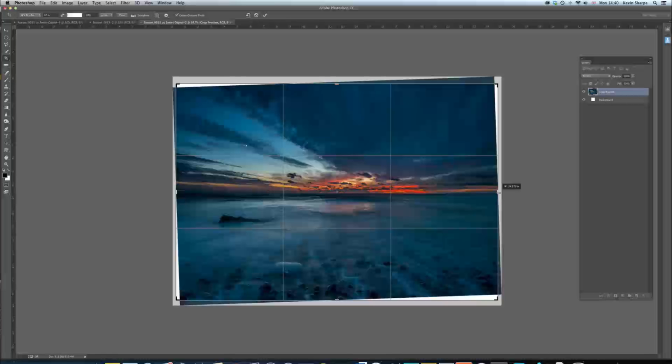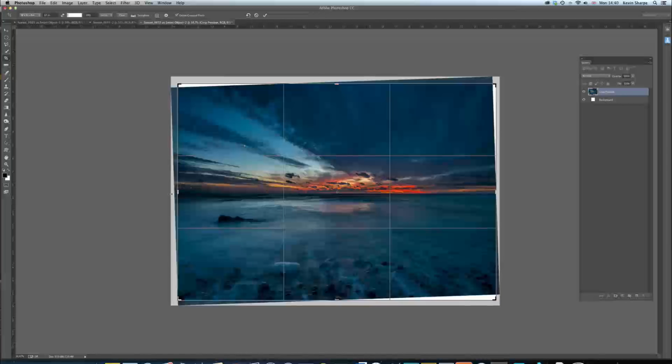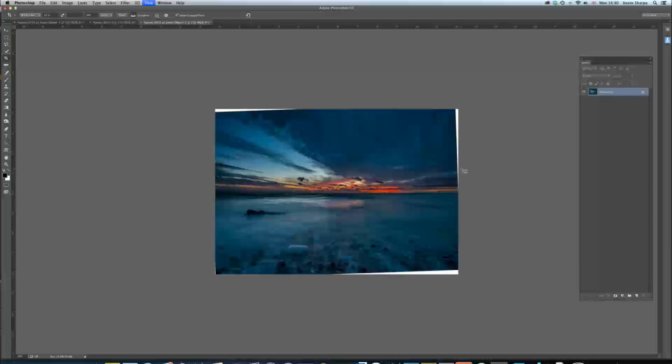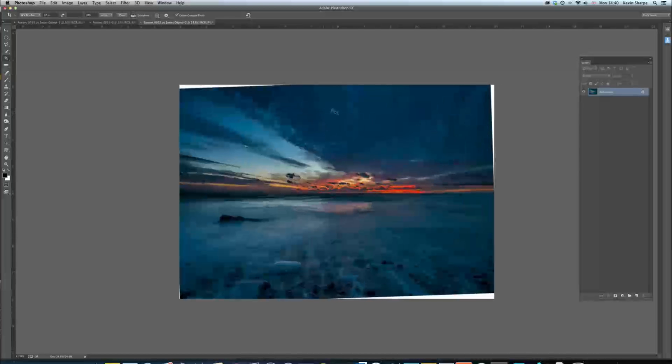I'm going to drag this in a little bit, not all the way. I've got some white showing there. I can bring this in a little bit here. But I'm looking at that crop and I'm quite happy with that. So I've cropped it. When I've cropped it, you can see I've got some white underneath. Where it's flipped the canvas, we've lost some of the detail, some of the picture.